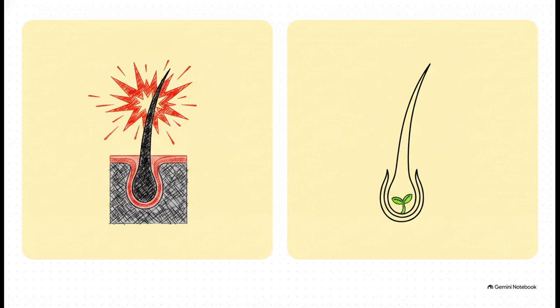In scarring or cicatricial alopecia, things like lupus or severe infections trigger an inflammatory response that permanently wipes out those stem cells. The hair factory is basically demolished and replaced by a fibrous scar. But on the flip side, in non-scarring alopecia, the hair follicle stays intact. The factory might be temporarily shut down or malfunctioning, sure, but the machinery is still sitting right there. And that means spontaneous or treatment-induced regrowth is entirely possible.